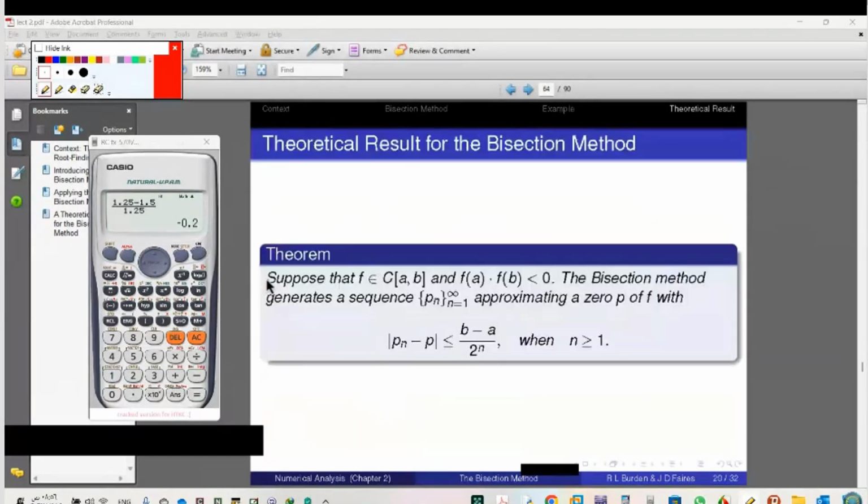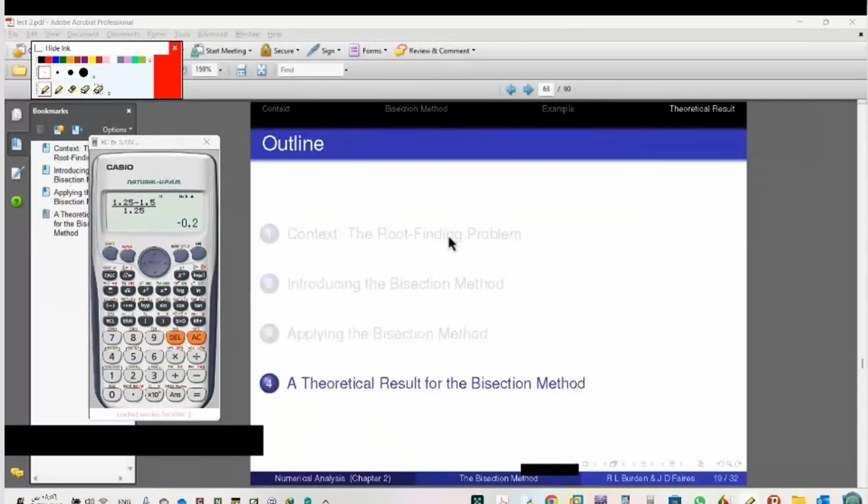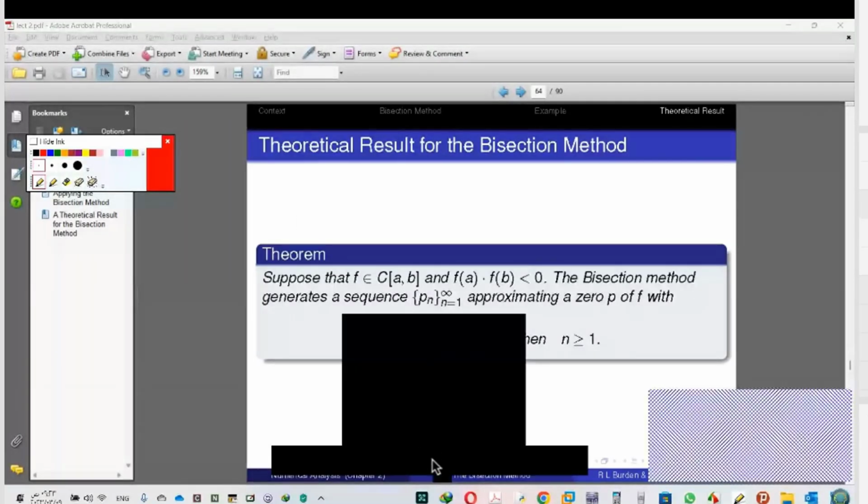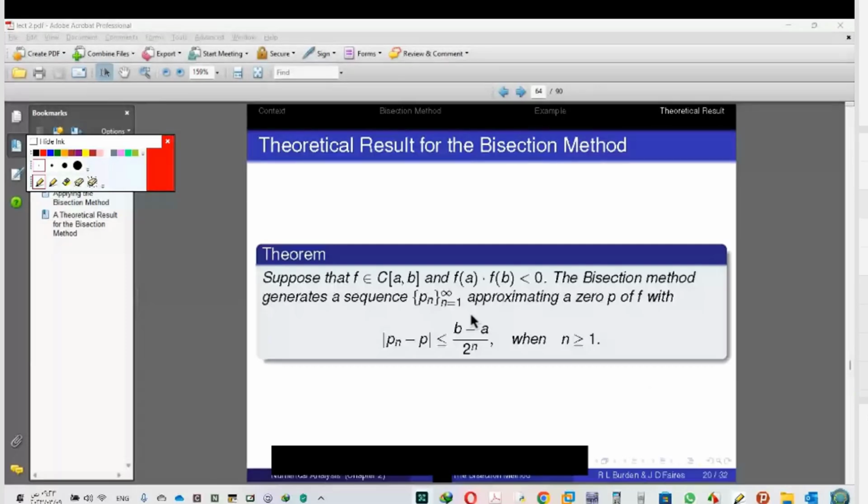Now, this is the explanation of this one. Now, I would ask myself a good question: can I know how many iterations before it started? Yes. Can you see the screen? Now, can I know how many iterations before it started? Yes. Here we have a formula. This formula is really important for the exam.